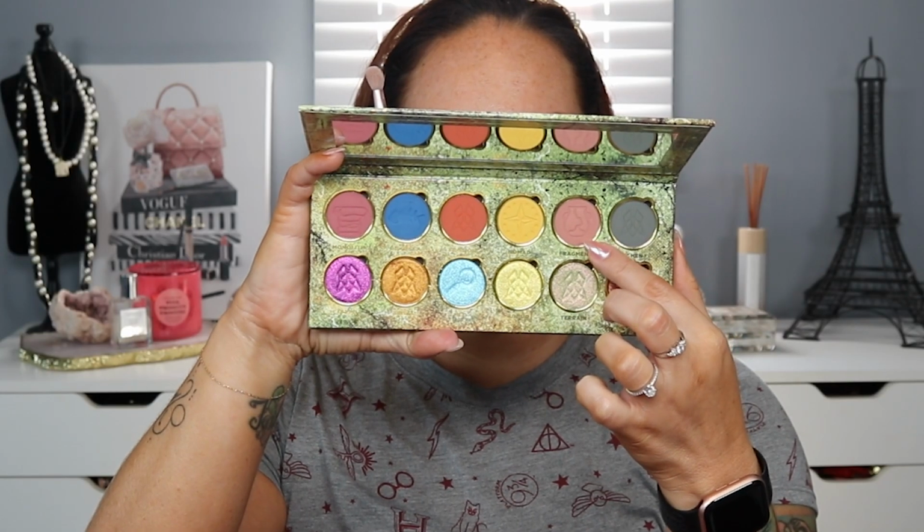Okay, I figured out what I want to do. I'm kind of excited about it. And I'm choosing from 2 different quads. The first shade I'm going to go into is Fragment. This one I'm going to put into my crease and my outer V with my fluffy crease brush.